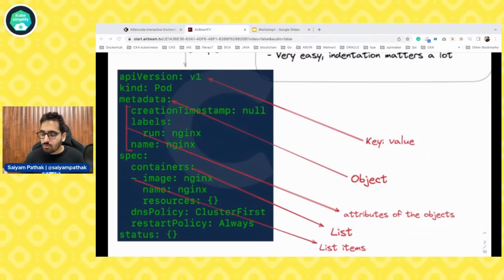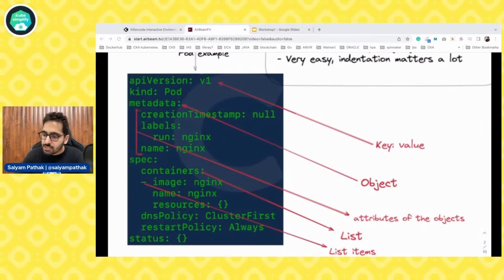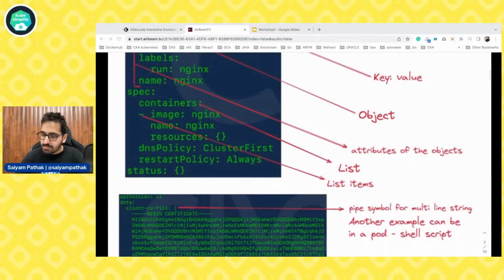Next comes the list. Whenever you need to define a list inside YAML, for example when there are multiple containers that you need to define, that would be a list of items. How do you represent list items? By having a dash. Always remember, the two spaces here matter a lot. The indentation matters a lot. This represents that these are part of this object, and this represents that this key value pair is part of this attribute inside the object. So you need to make sure that your indentation is perfect. Then you have a list item. If you have another container, you put another list item and do the same: image redis, name, and so on.